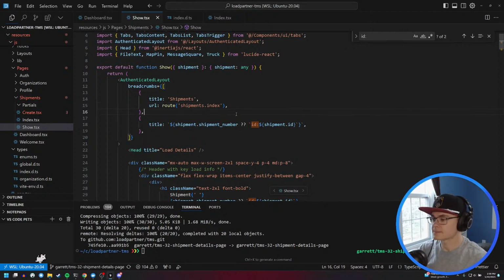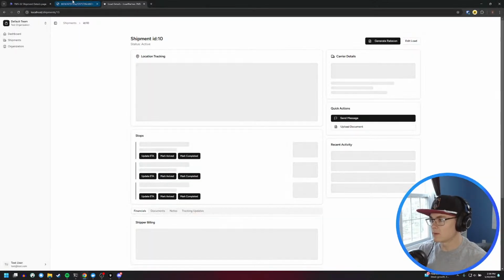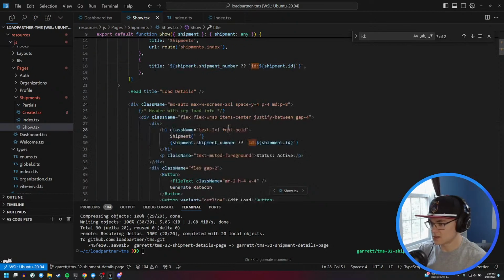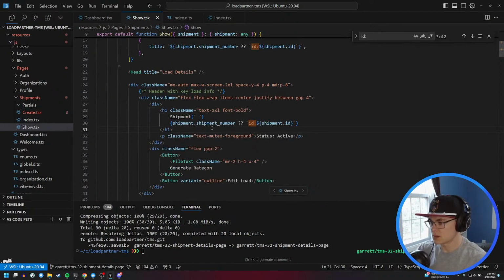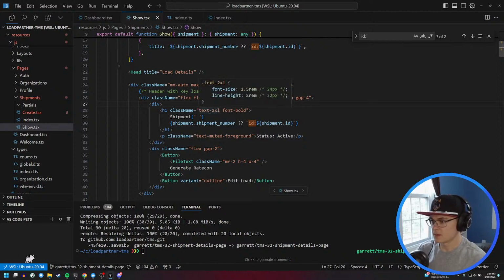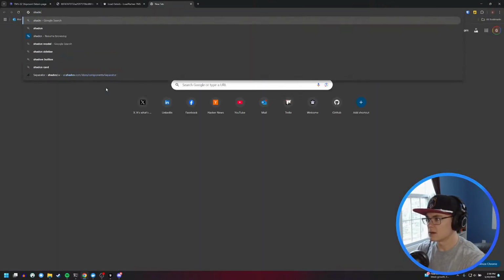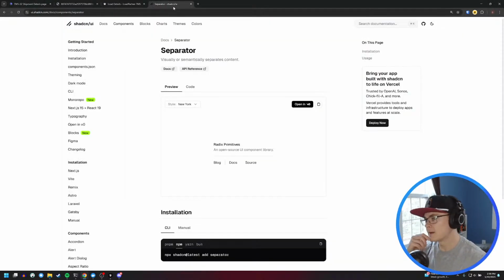Anyway, I think we'll do, let's see, shipment number. At the top where we have shipment number right here, let's just make this editable. We need to come up with a sort of standard on how we want to do this.